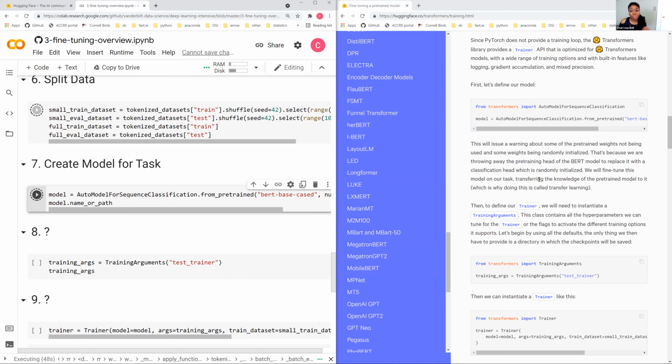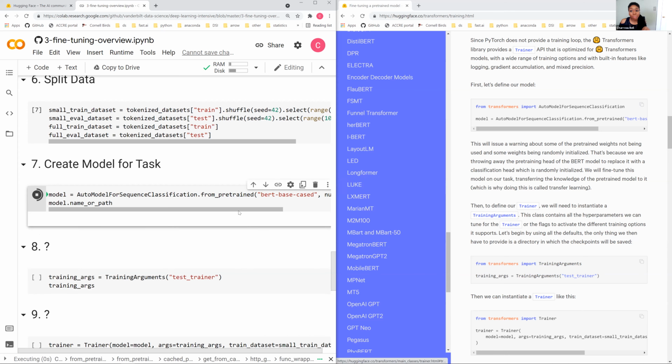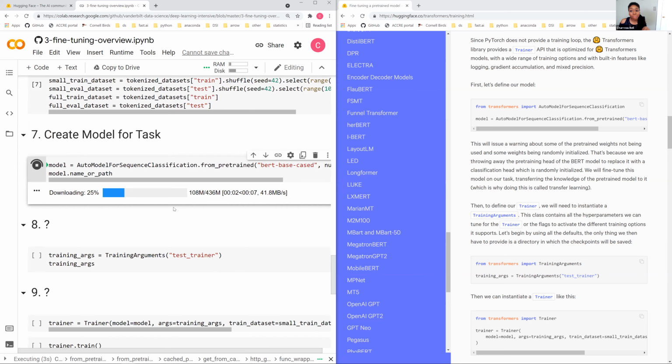And we're going to be able to transfer the knowledge of this pre-trained model to this task. So this is what's going on with fine tuning here, and this is what it means to be doing transfer learning. Okay, so these are taking their good time. That's okay. We're making it.